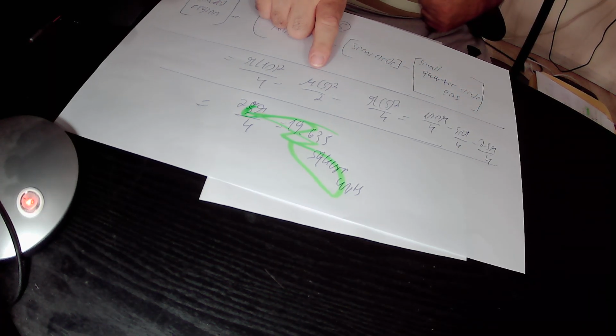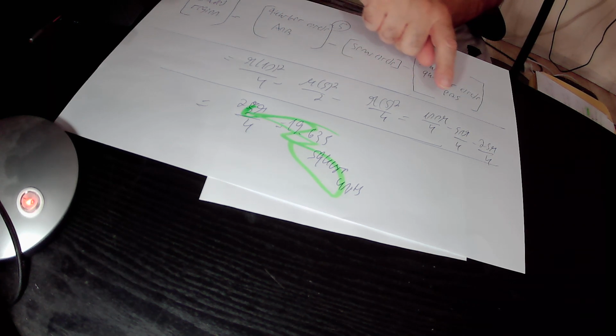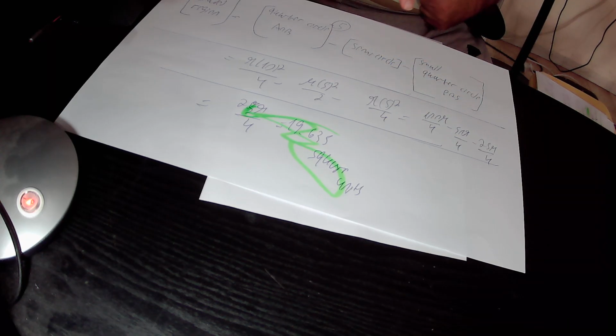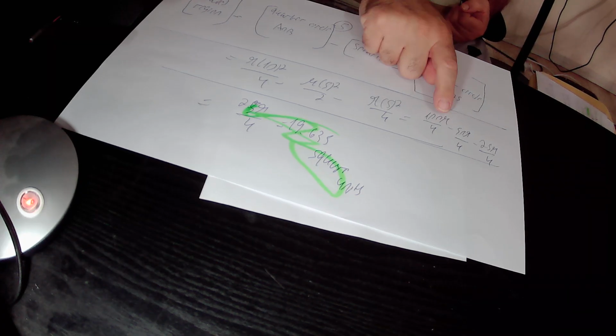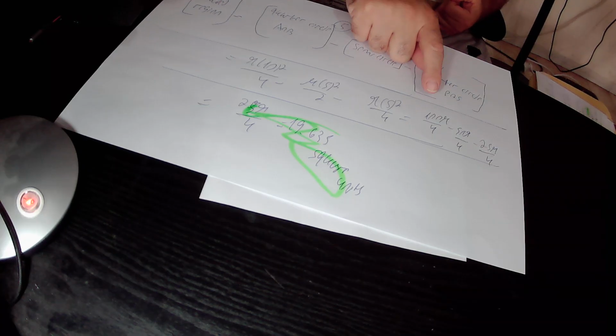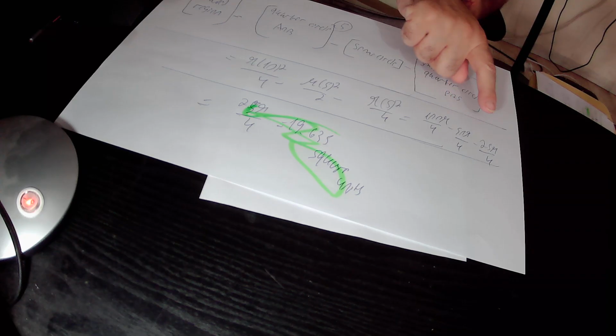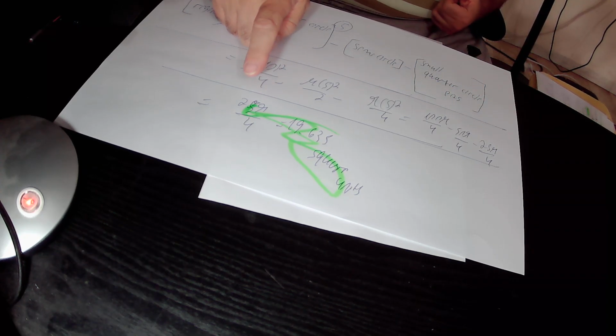So after we multiply both the numerator and the denominator by 2, this expression equals 50 pi over 4. And we have here 5 squared is 25, so it is 25 pi over 4. Here we took 4 as a common factor out of those three expressions. So in the numerator we have 100 pi minus 50 pi is 50 pi, and 50 pi minus 25 pi is 25 pi over 4.